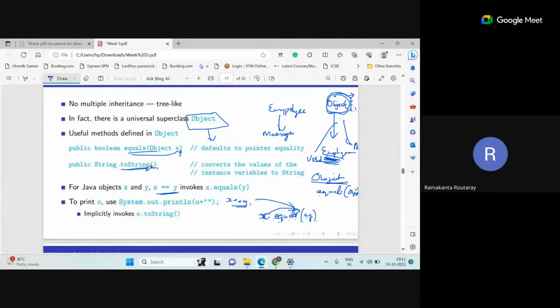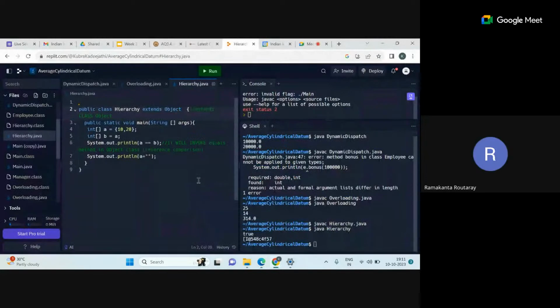So in toString, can you go back to that example, A is equal to B, the assignment you are doing? They are just hiding. First, A's value was 10 and 20. B is equal to A means B's value will also be 10 and 20, right? Yes. And then it is checking whether A matches with B, and here it is not checking whether A and B have the same value, okay? It is checking whether they are pointing to the same memory.